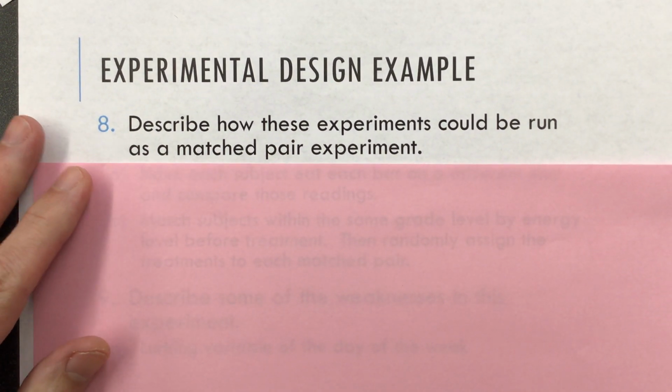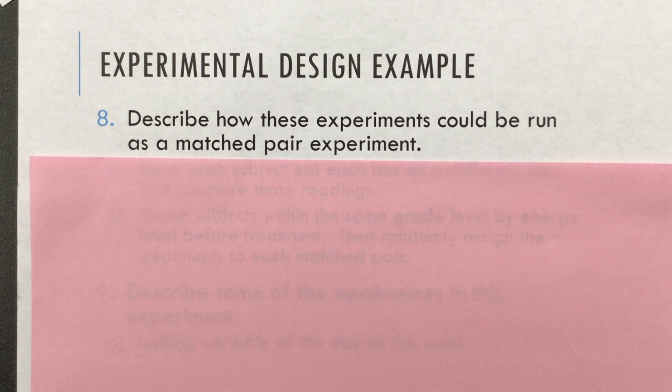Next, maybe instead of having our double blind experiment blocked by grade level, maybe we could improve this experiment by doing a matched pairs design. So how could we run this as a matched pairs design? Okay, you can pause the video, think about it for a bit. Notice with a matched pairs design, we typically aren't going to diagram it, because it's difficult to diagram matched pairs. Normally with matched pairs, we just use an algorithm or paragraph form.